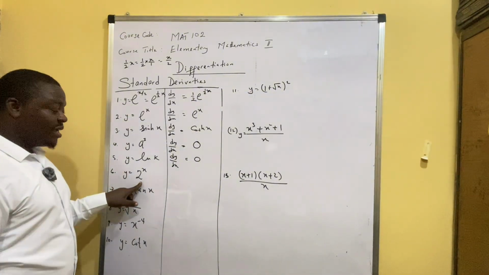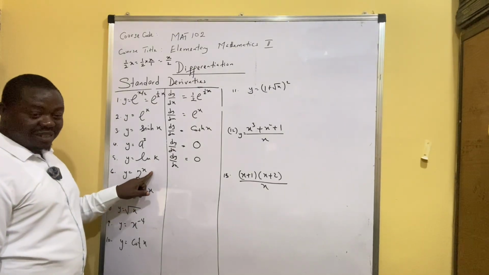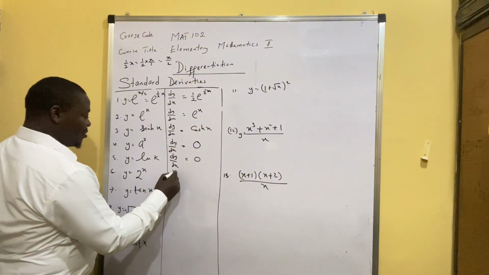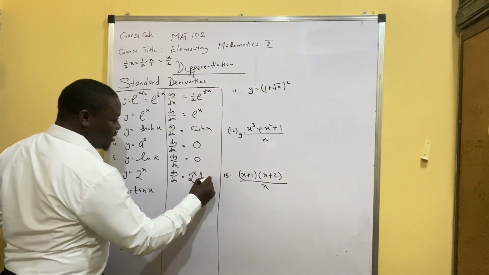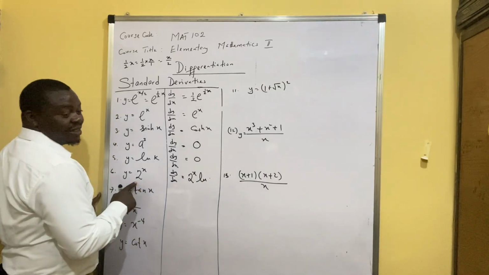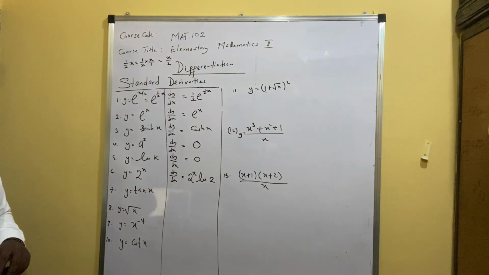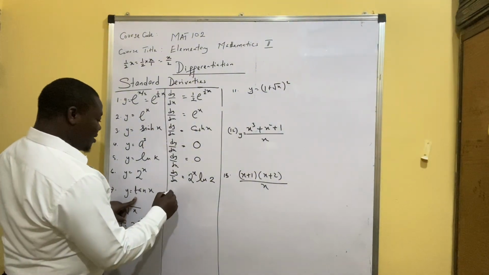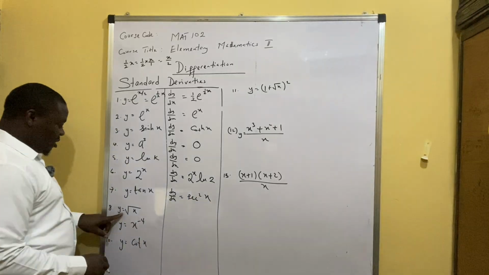Okay, so here now you can see I put y equals 2 raised to power x. This one is clear. You must know the result of this one. So what will this give us? dy dx will be 2 raised to power x ln, and what's the a in this case? 2. So ln 2. Are we together? Okay. So what about the next one? Tan x. That will be sec squared x. Beautiful.